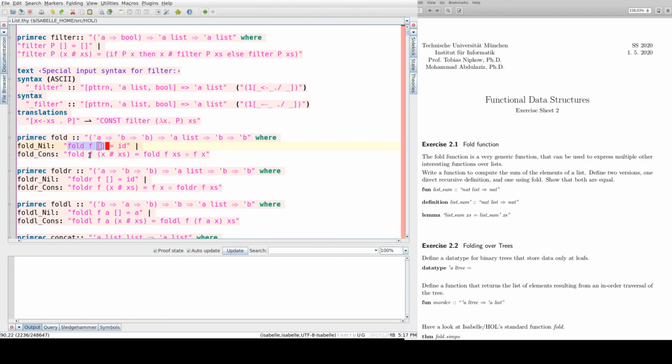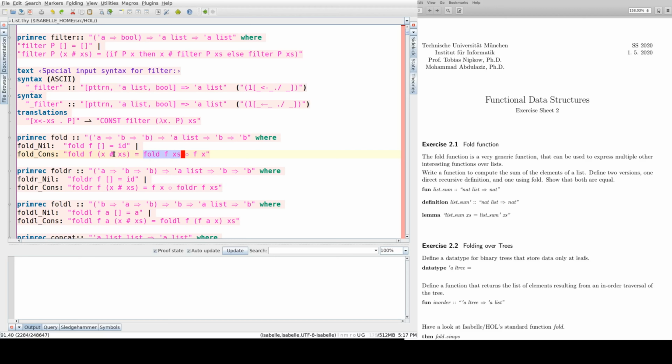But on the other hand, if you give it a list with an element x at its head, what it returns is a composition of those two functions. So this function here, f of x, is the one that will take the accumulator that you gave as an argument, and whatever it returns will be used as the accumulator for that recursive call.